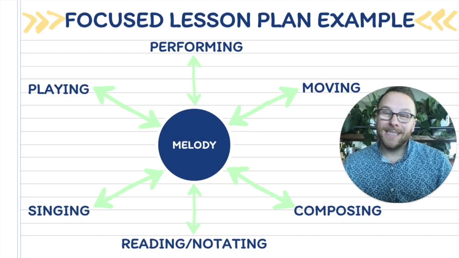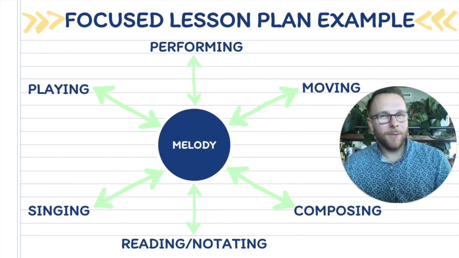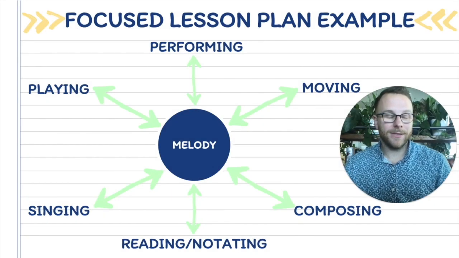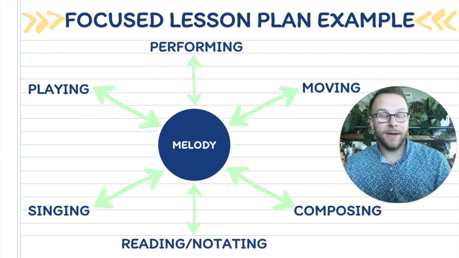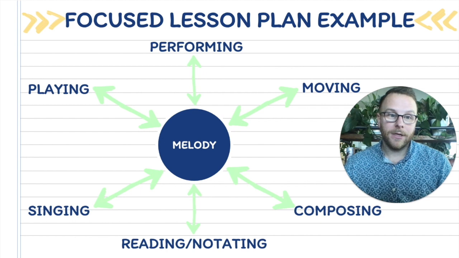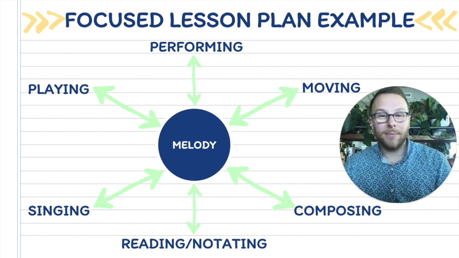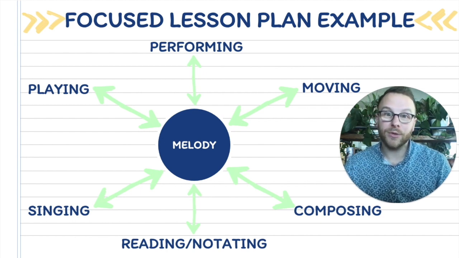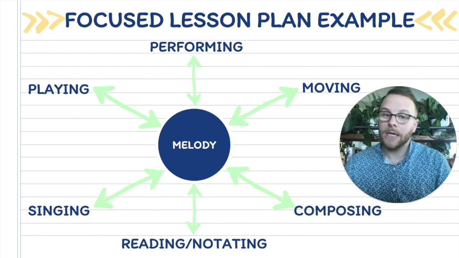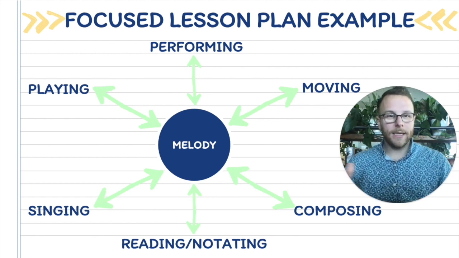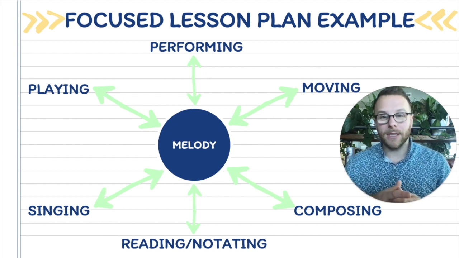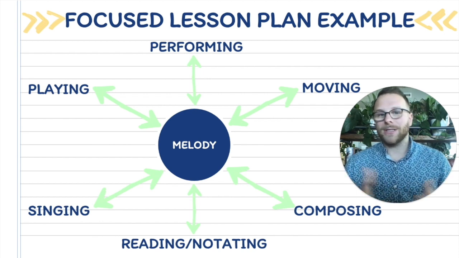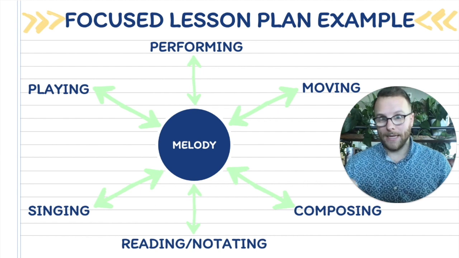So here's a more detailed example of how this format of lesson planning can be used in the music classroom. As you can see in this image, the main focus here is melody. You obviously could get more specific by placing a certain standard from the Georgia Standards of Excellence as the focus, but for purposes of this presentation, we're just looking at this broadly to be applicable to many music content areas. So this is just an example that we are planning for melody.